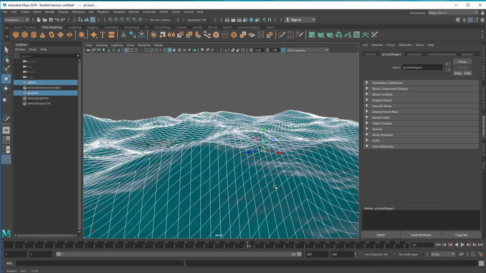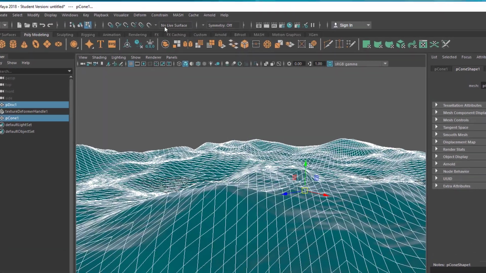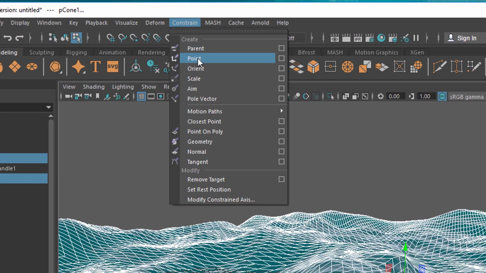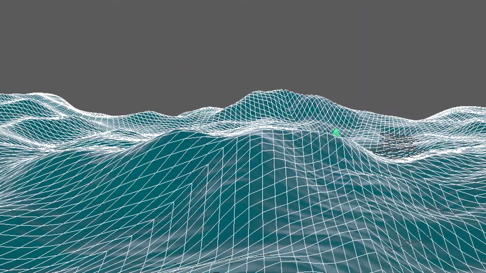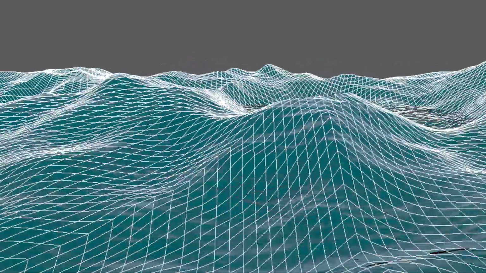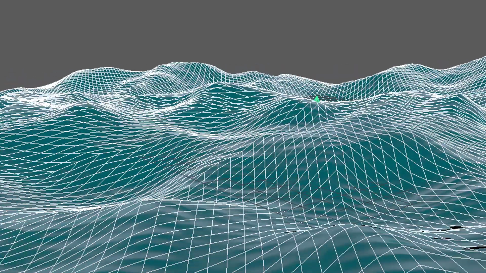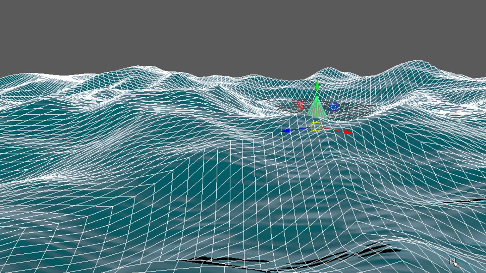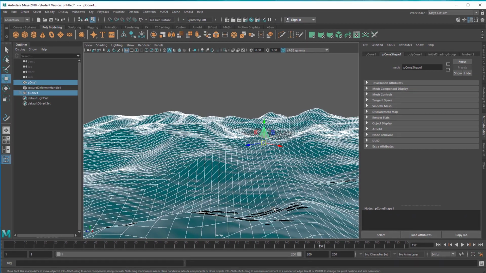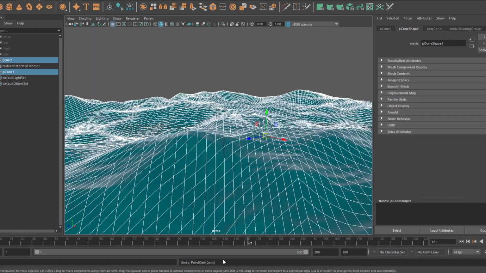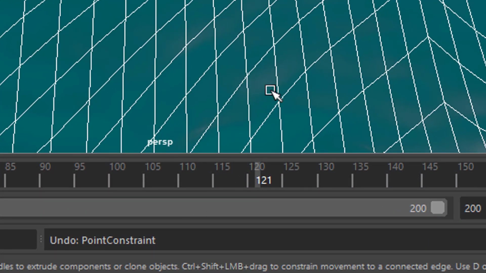So we could do this like so. We've selected them in the proper order, and then go to Constrain and go to Point Constraint, and this is what we get. The cone doesn't respect the waves, it just sits there. And the reason is because it's a texture deformer, it's not an actual deforming surface. So the point constraint means I sit where you sit, and the original surface is a disc, and the disc sits there. So this does not work. Let's press Z for undo. Undo the point constraint. It's down here, so you always see what you're undoing.